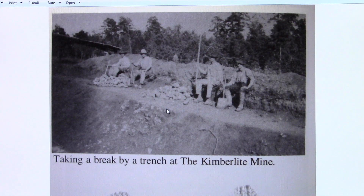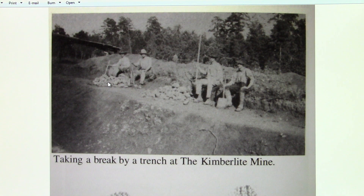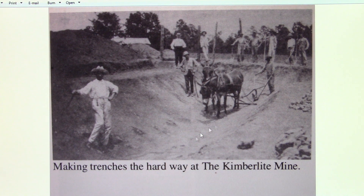Let's go back and take another glance — these guys were just taking a break here at the Kimberlite mine trench. We only have a couple of photos and a map from that era. An old mule and a plow — that is a tough way to excavate. They would loosen it with that and then shovel by hand. You can see they piled these rocks up at the side, and that's what you see here piled up. So these two pictures go together — this is the side of the trench, and then you can see those same rocks down in the trench where the guys were working.